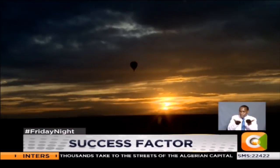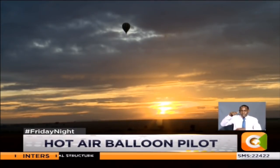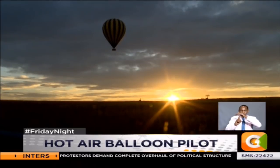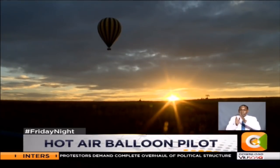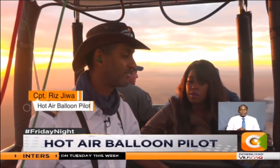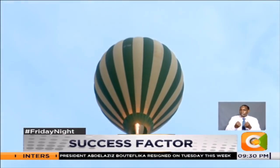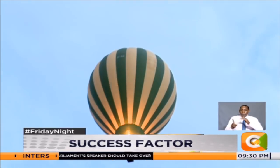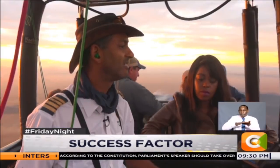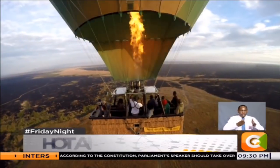The first pink tongues of sunlight flicker across the skies as the hot air balloon fills, then rises. The adventure begins just before dawn. So the wind is our best friend and also can be a problem for us. If we have too much wind, we can't fly because you have less control, because our control is based on the wind direction. So navigating in any direction is up to the wind.